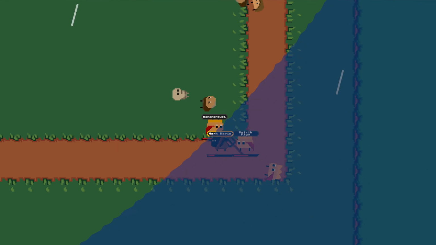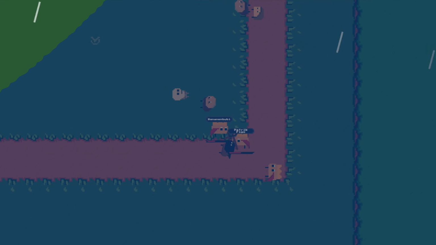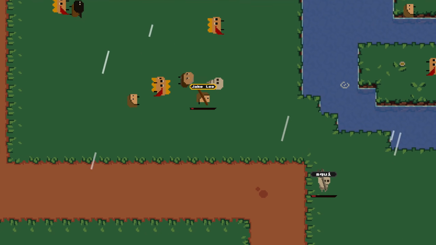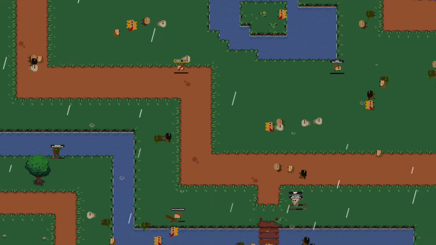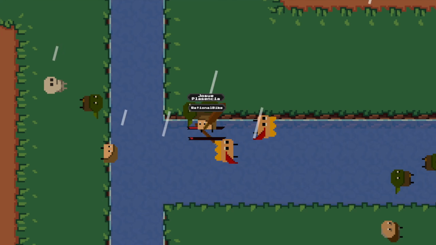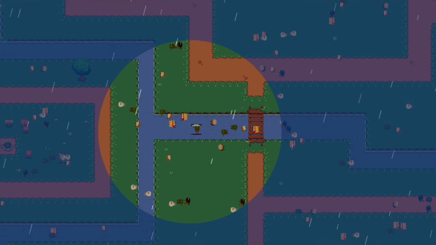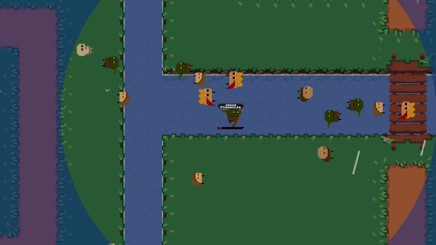Already seeing a lot of bodies flying all over the place. Mark Davis is getting beaten up by 3 kings there, and he goes down, unlucky. The zone is moving in fast, and already there's barely anyone left. Jake Lee looking to take on Squee there. Does come out on top. He's looking worse for wear and loses his next fight. Rational Bike taking on Hosu there, and Hosu wins it. Just NF left, and they go down as well. Congratulations to Hosu Placencia. I hope I'm pronouncing that correctly.